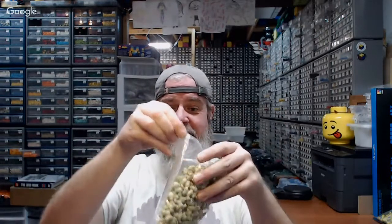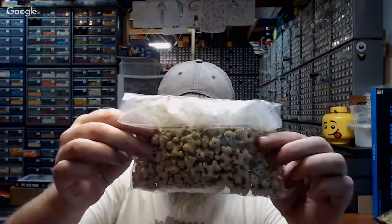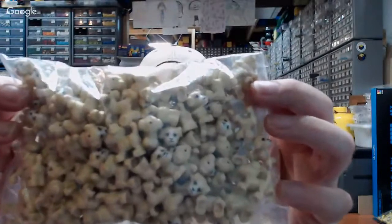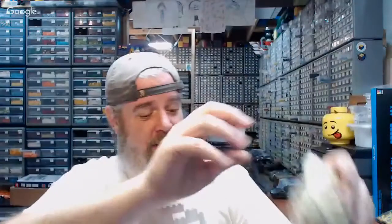Telltale packaging that they got this from somebody who stole it, who was an employee of the LEGO store. That's all I got to say to anybody out there. You get a bag and it's like this, and it's literally this bag right here, and it's got listed right on it what it is. The person you got it from, or the person that they got it from, undoubtedly stole that. But at least I know that my dog pieces are legit, because it came directly from a Lego store.